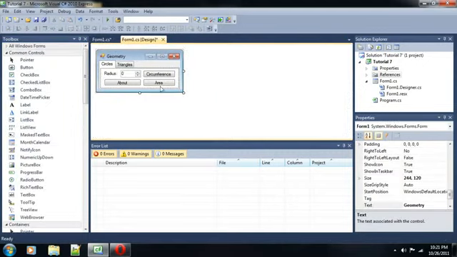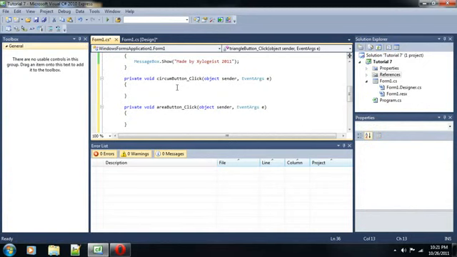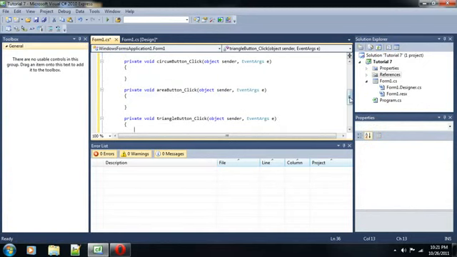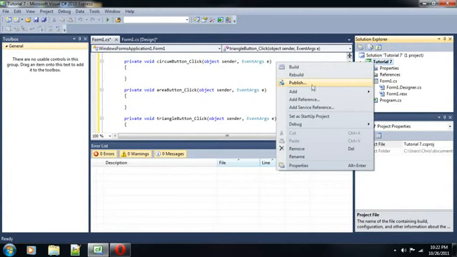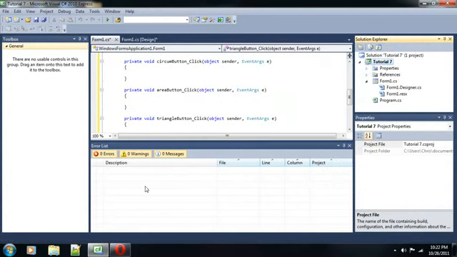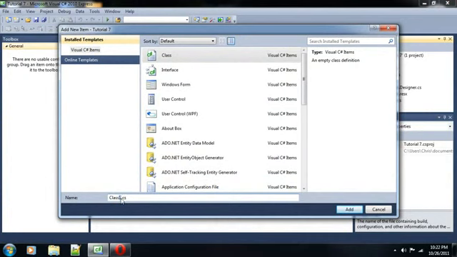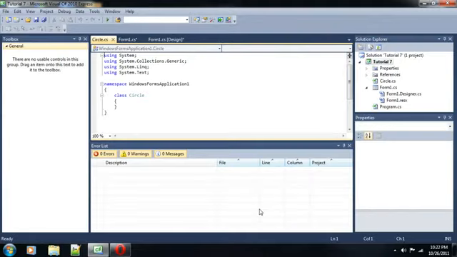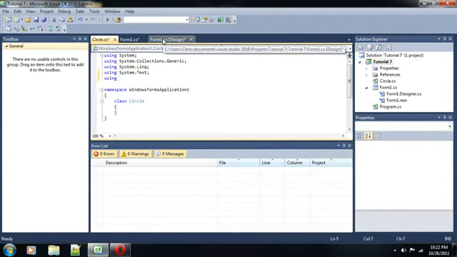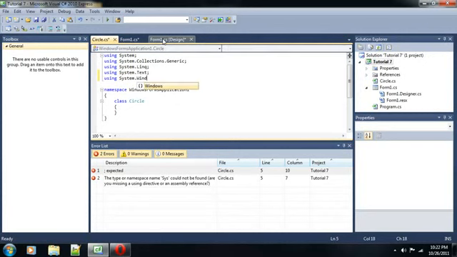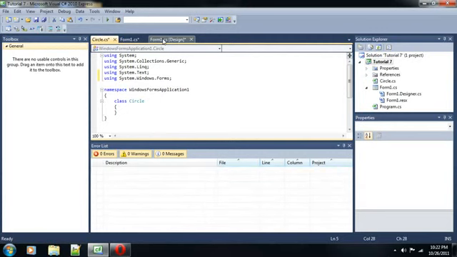So before we can start putting code in these buttons, we need to create our two classes and our methods. In order to create a class, you go to Tutorial 7, right-click, Add Class. Name it. We'll do the circle first. So name it circle.cs. Now, in our circle.cs, we're going to need using System.Windows.Forms. And this basically allows us to use the form1.cs and the elements that it has.